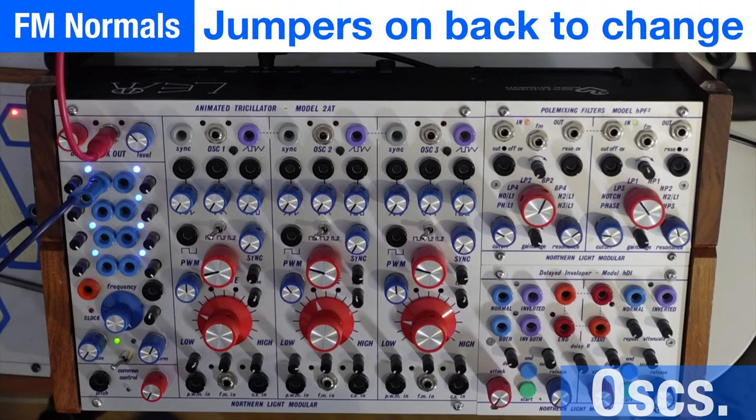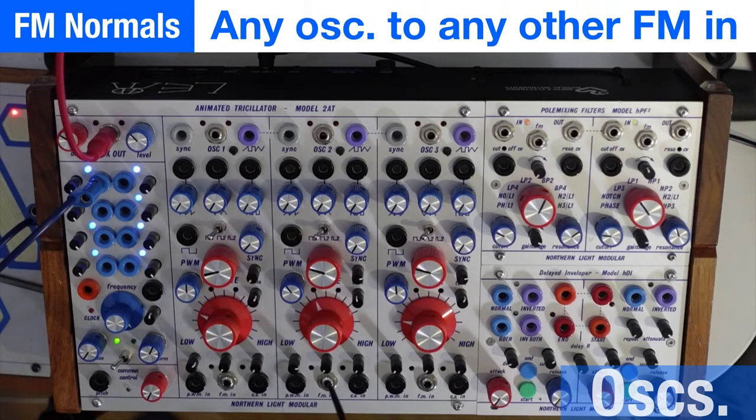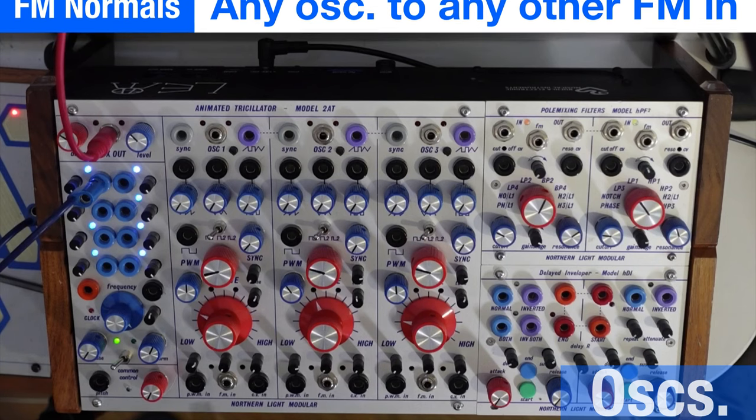And if you want to get rid of that or change the normaling, it's on the back panel. I don't recall what the options are, though. I haven't looked at it in many months, but you can make some different changes. Other things of note, yes, individual CV ins. So you don't just have to use that.